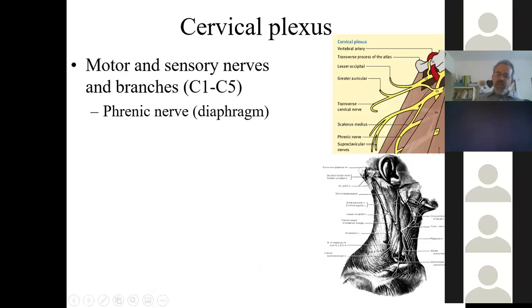All right. So now let's go through some of the individual plexuses. We'll go through this rather quickly. Cervical plexus, just like any plexus or spinal nerve, consists of mixed nerves. The main nerve that's part of the cervical plexus is the phrenic nerve. And you can actually see it right there. This is the phrenic nerve. If I don't mention the other nerves, you don't have to know about them. But just know the phrenic nerve is associated with the cervical plexus, and that goes to the diaphragm.